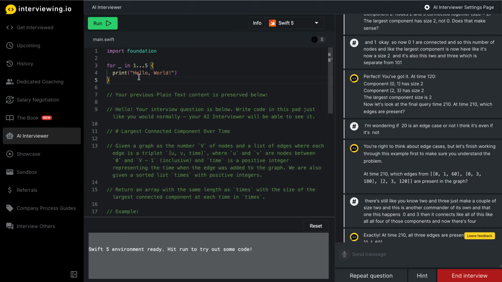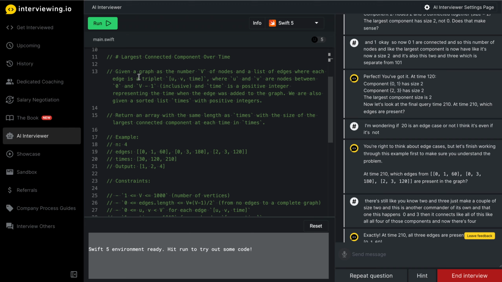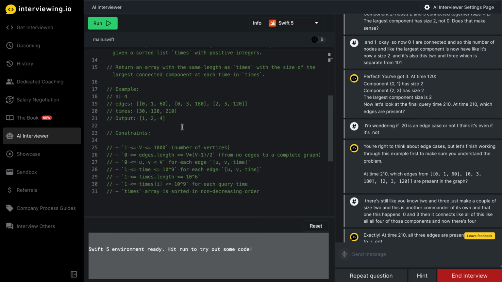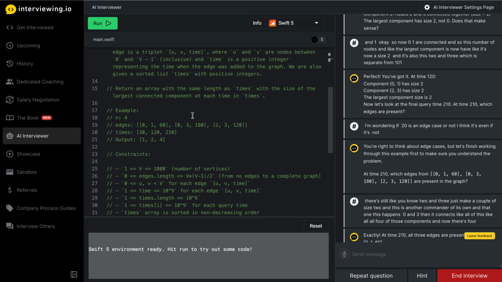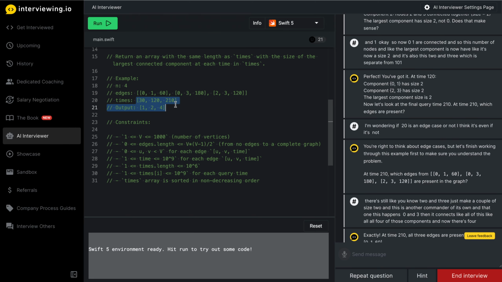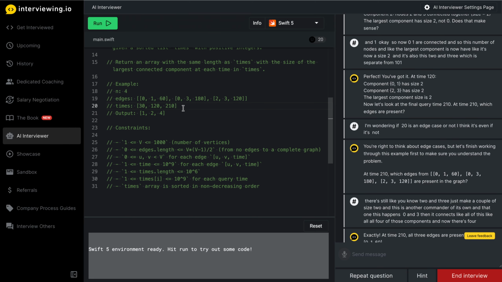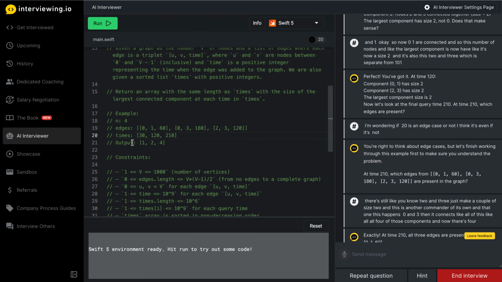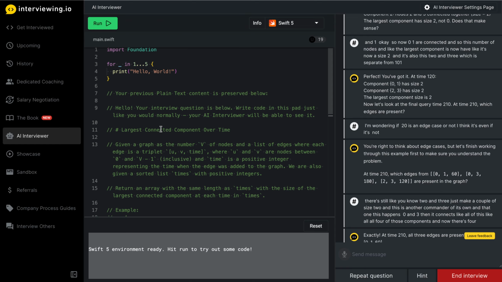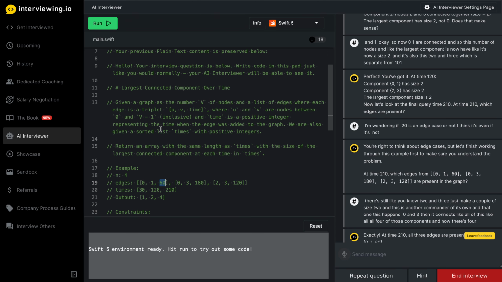What's the next step? So I went through the question. I went through the example that was given. Can the number of edges be nothing? Can time be nothing? Time is in non-decreasing order. We did know that. I'm assuming this times is a positive integer, so it's bounded by that. Does a 0 count?